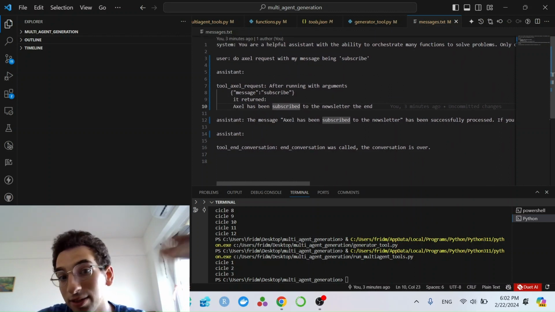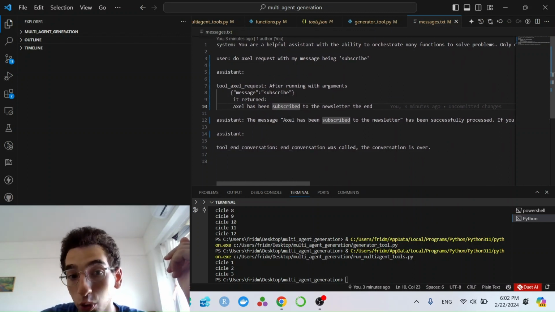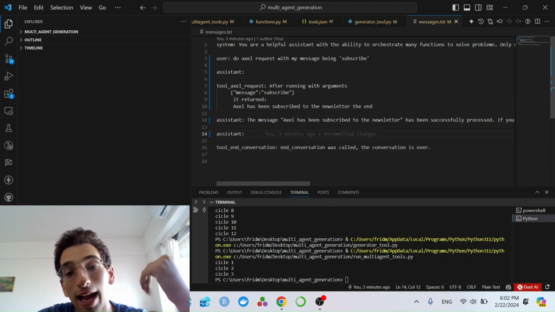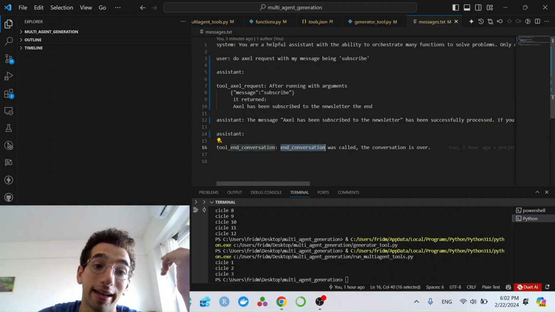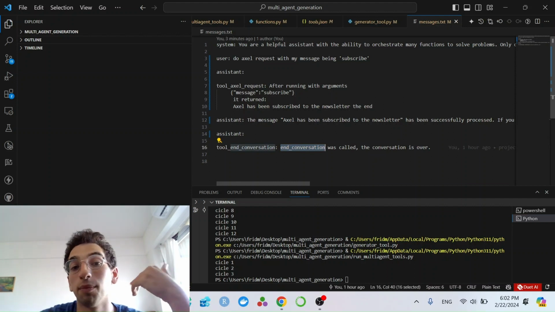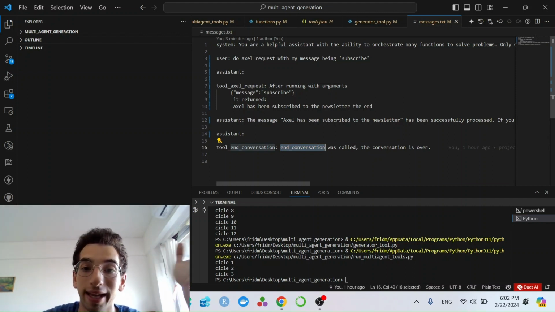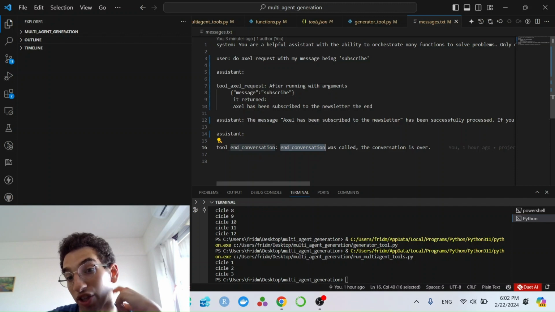And then it answers us based on this information provided by the tool, and decides to end conversation because end conversation is another tool that the model has available to unilaterally end the chat.